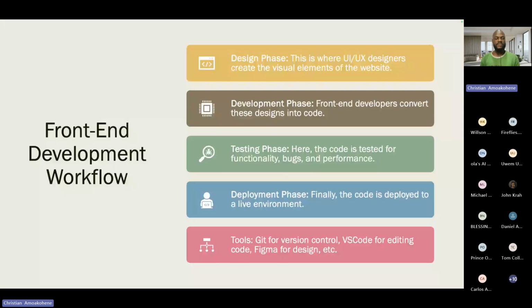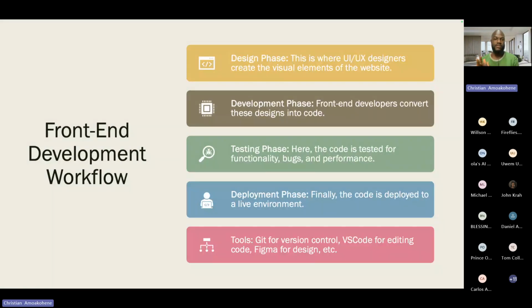Now let's talk about the front-end development workflow. In a typical Agile or Scrum team, you would probably have your researchers. They would go do their requirements gathering and everything. They come up with a design for the product that you want to build. They've thought through it, everything is working gorgeously. What happens? The front-end developer's task is now to convert this design into browser-readable code, okay?